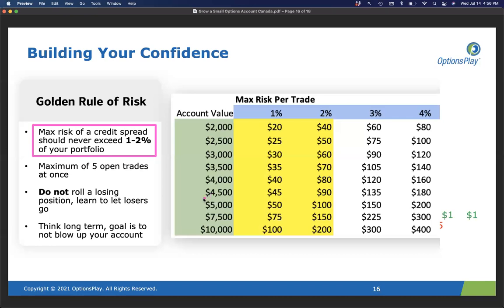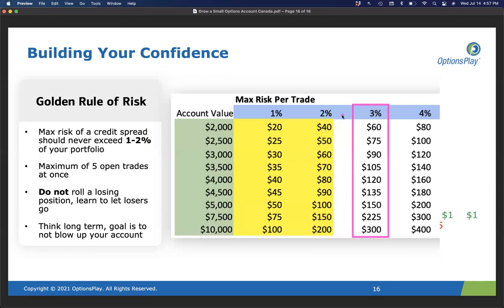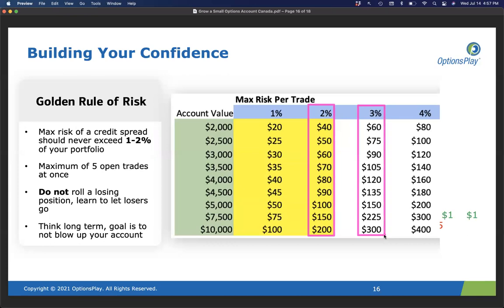So if you look at your account, let's say you have a $4,500 account. That means the maximum you can risk on any given trade is $90. It's not a lot, but if you use credit spreads and stick to lower price stocks, you may not find these trades every day, but you can find trades where your maximum risk is somewhere in the $90 range. I do tend to find that for some investors with a very small account, you may have to move to 3%. But the rule of thumb is not necessarily that you have to stick to 2%, but that you stick to some number that's relatively in this threshold level that allows you to maintain your risk.